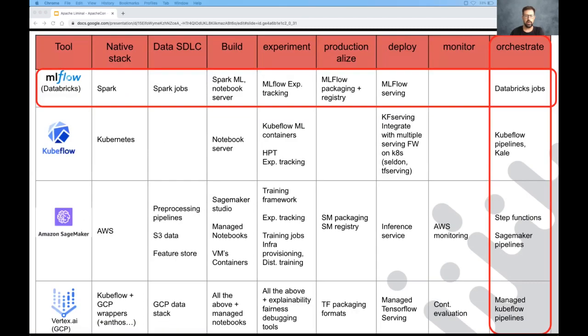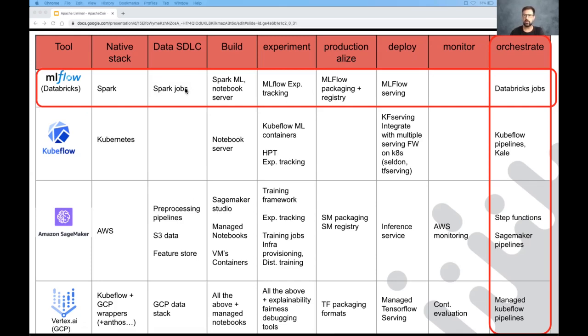So I'm going to walk you through a number of tools that do that in kind of integrated platform approach. The column that we want to be looking at is the orchestration piece, which is the focus of this call, but also I'll exemplify how the integration works. So first off, let's look at MLflow out of Databricks. Databricks obviously would mainly run on Spark.